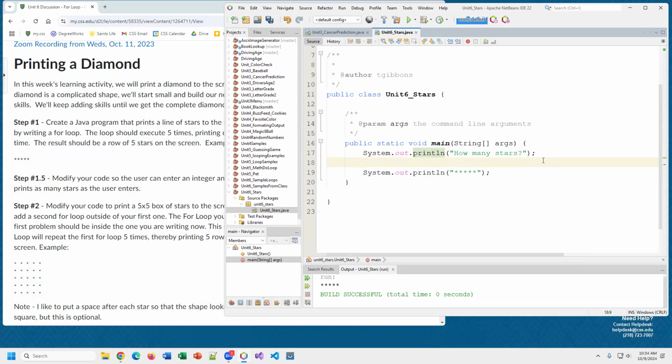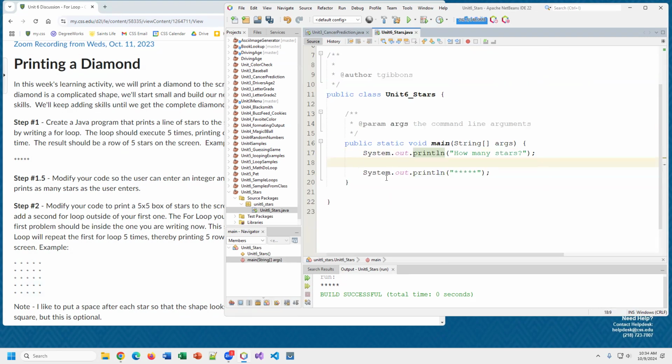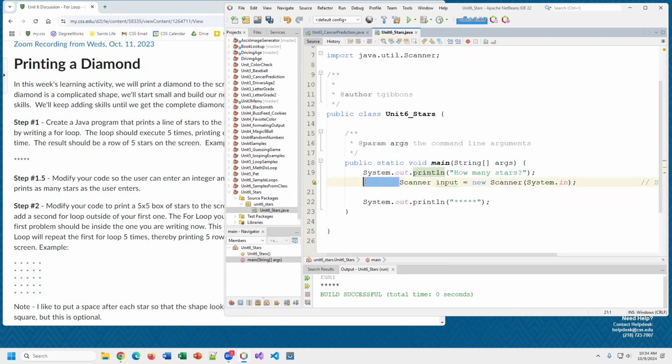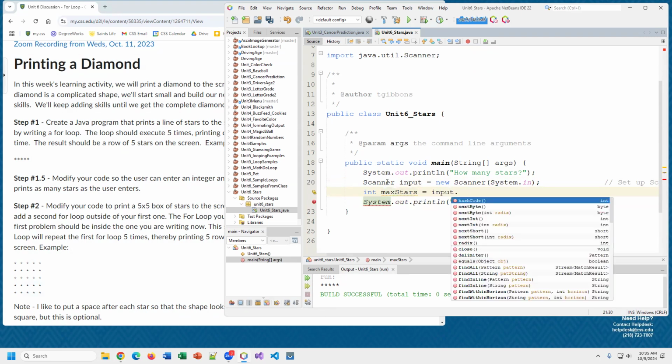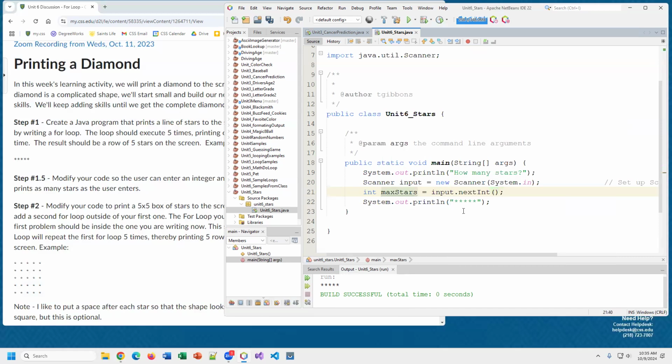So you're going to read in, ask the user how many stars they want, and read it into some variable.